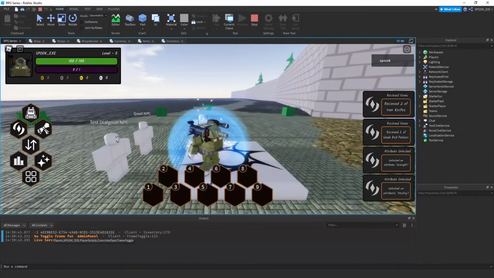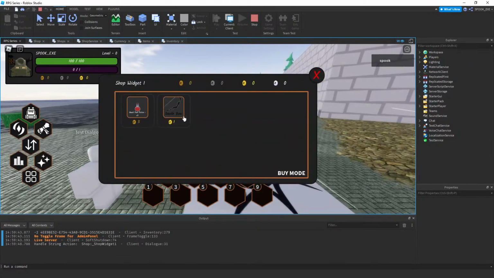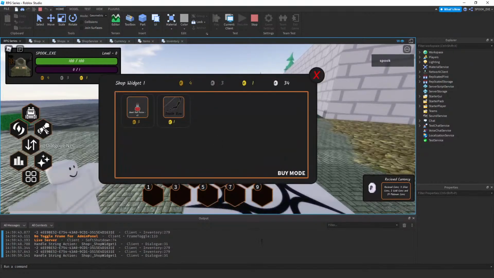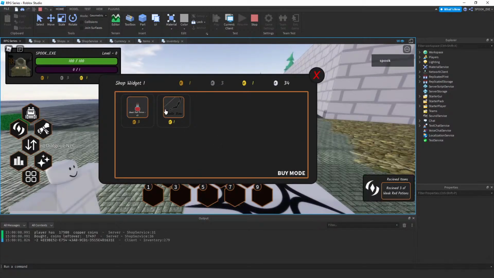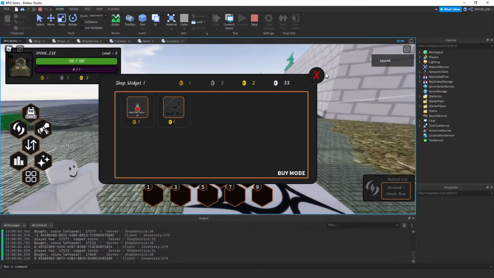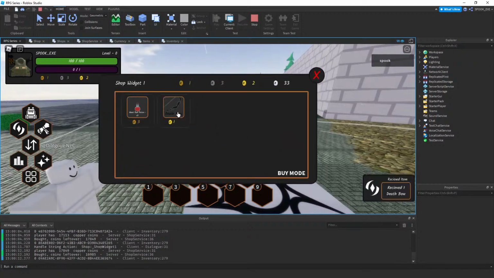Alright, so we have -2, so it's still below 0. If I do, actually I need to go out, debug. Let me make sure I got some coins. So it's still at -2, -2. Now we're at -1. We're at 0. So that should be... Again, we need to subtract. Yep. Alright.